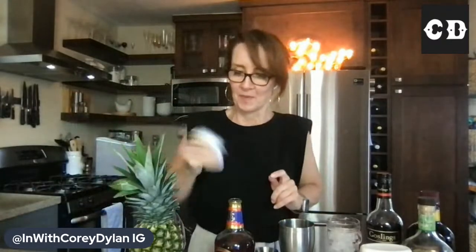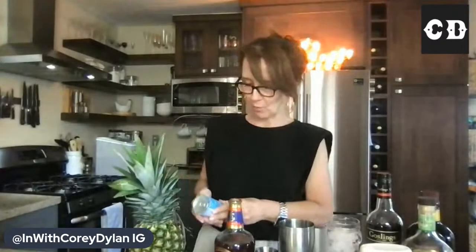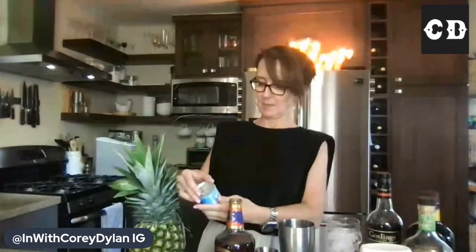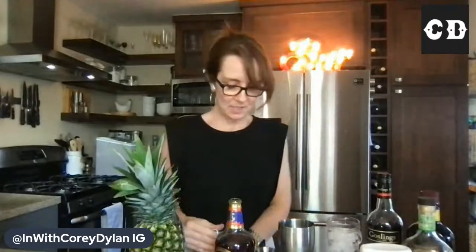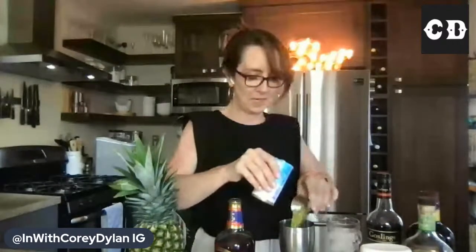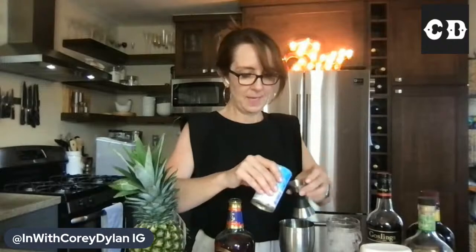I suppose I will go with the old one first. I buy a lot of mixers and things. Oh yeah, the light one is 40 calories. Let's see. Oh, and this is 100 calories. So there you go. But you're not going to use all of it, obviously. What is this? 6 full ounces. So you're going to use 2/3 of it. Yay me and math. That's not just girl math. That's something. Okay. So let's see. I'll do 3 ounces on this side, and then 1 ounce on the other side.